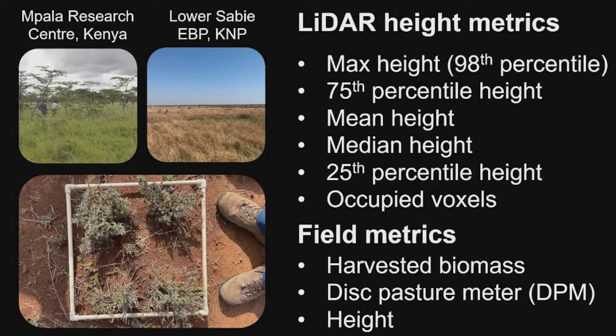So at each of these 2 sites, we collected between 80 and 150 of these half square meter quadrats. So this is 50 centimeters on a side. We identified these with flags prior to flying with the drone and collecting LiDAR data. And then afterwards measured various metrics of height in the field, used a disc pasture meter here in Kruger, and ultimately harvested that biomass. And so using the RGB camera on the drone, we can then find the corners of these plots in the imagery, and then cut the LiDAR out and exactly match the LiDAR data to the field collected biomass data.